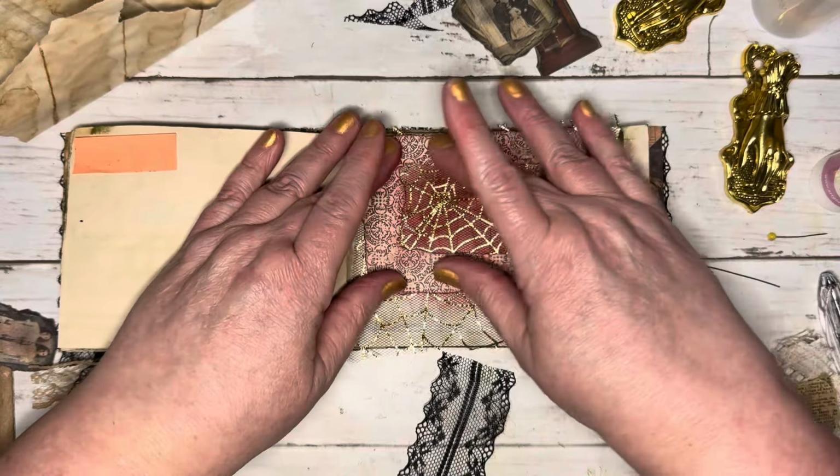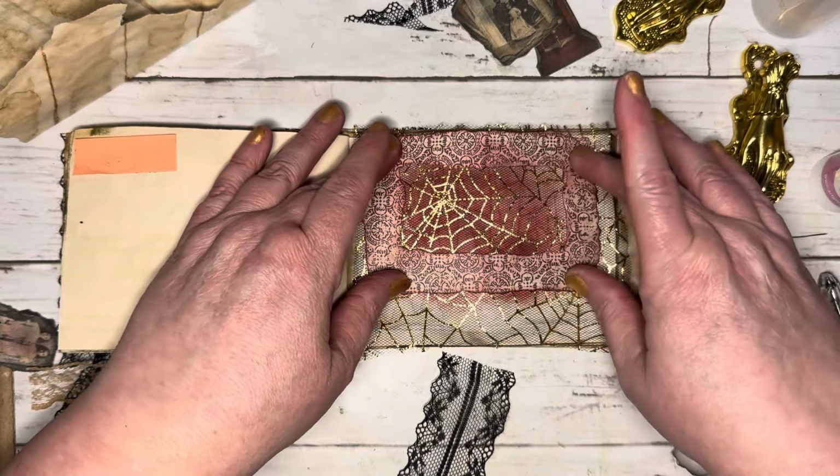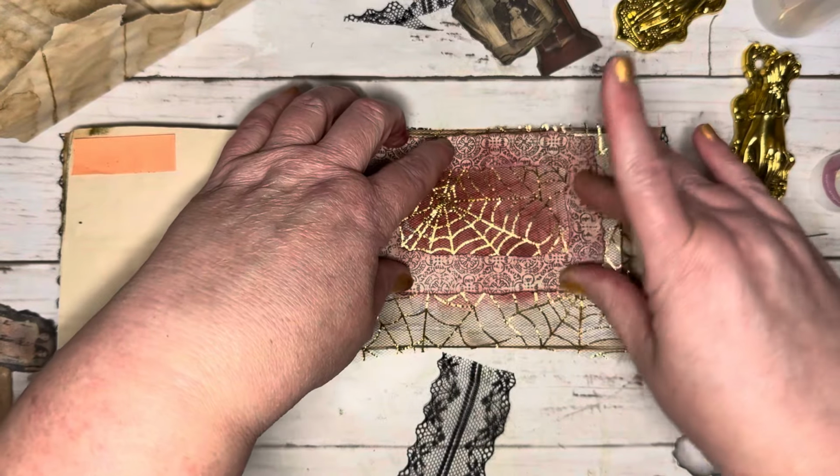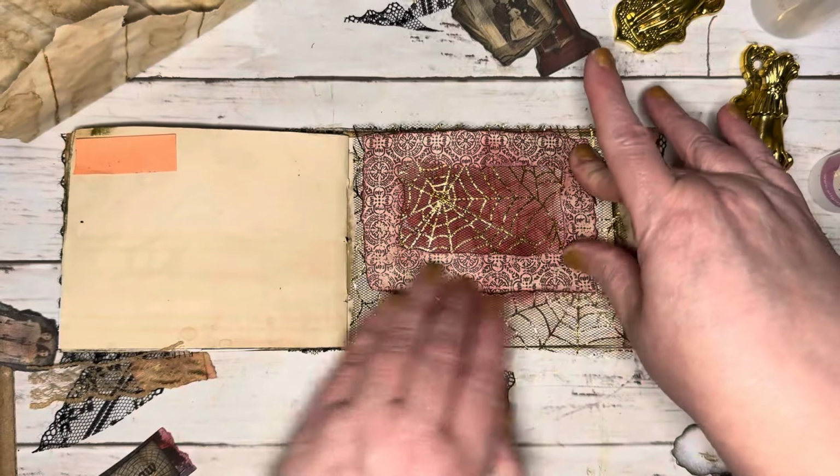There we go. I think that looked great right there. Just smush it down real good. Whoops, not that good. That was funny.